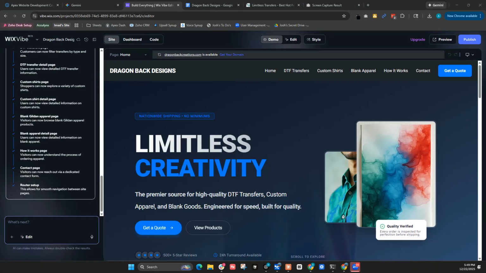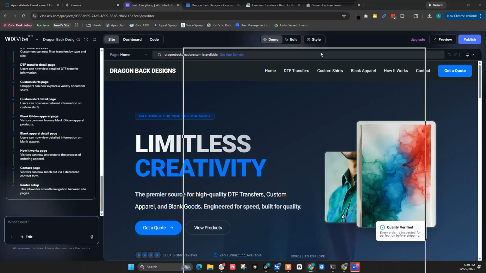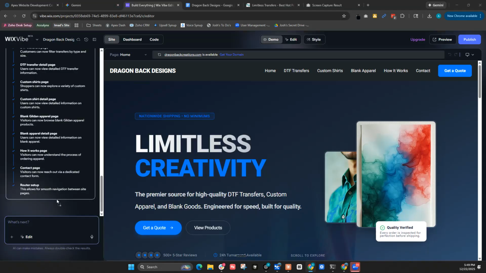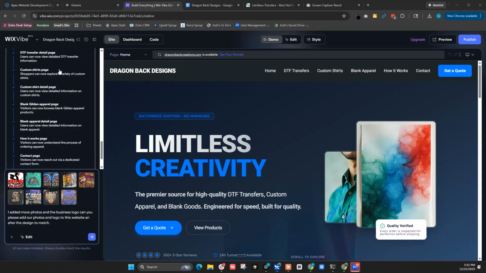So let's say we want to make some more edits and we want to add some pictures. I have all these pictures here that I found on their website. I'm going to go ahead and drag them into the editor. So when making edits, you want to just do them one at a time. If there's something you want to change, make one change and then move on to the next. So the first change we're going to do is replacing the logo and all the photos.